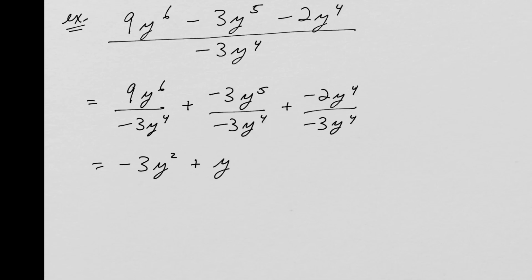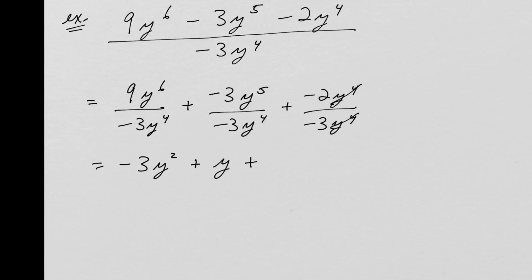The other way to think about it is you have 5 y's in the numerator, 4 y's in the denominator, right? Y times y times y times y times y in the numerator, and then 4 of them in the denominator. And 4 of them are going to cancel, and you're going to be left with 1 of them in the numerator. But the quick way is to subtract the exponents. And then finally here, y to the fourth over y to the fourth is y to the 0, but that's equal to 1. But we already know that because we know that these are going to cancel, right? We're just going to get a 1 there.